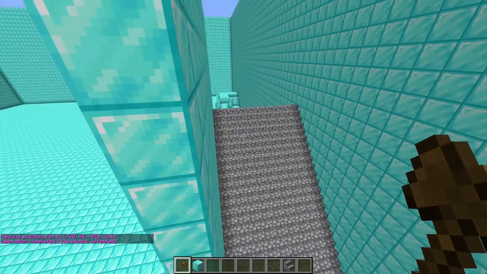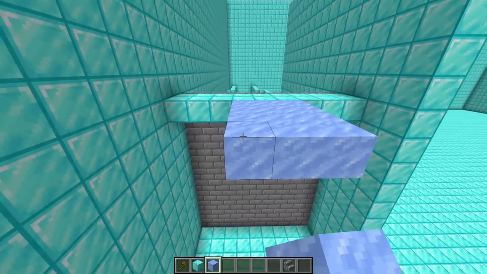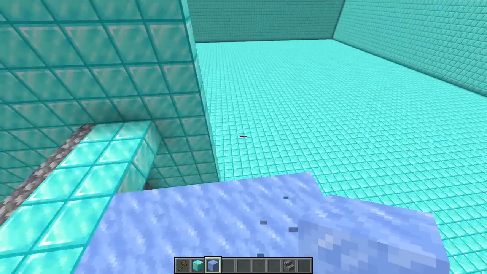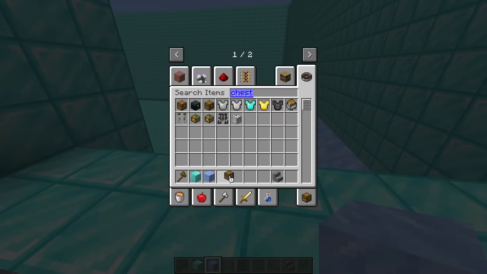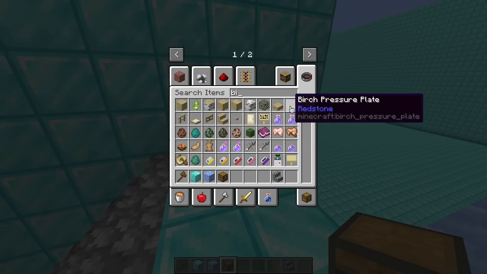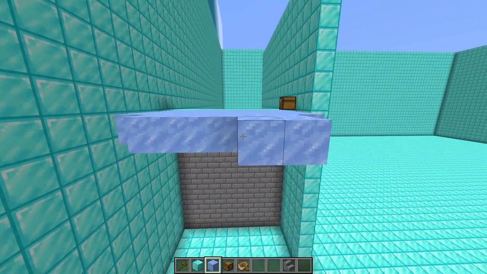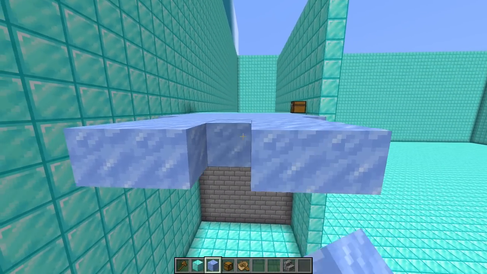There we go. And now for our ice boating course, let me go ahead and grab some blue ice. And now we can go ahead and start making the boating course. Oh my gosh, this is gonna be so cool. But wait, I just forgot. We actually need to give Gold a boat, obviously. So let me go and grab a boat. And then fill this entire chest up with some oak boats. And now Gold will have to go all the way along this ice boating course.